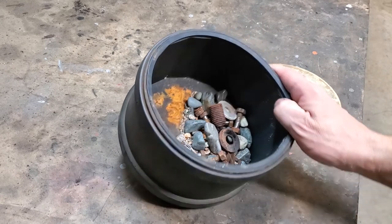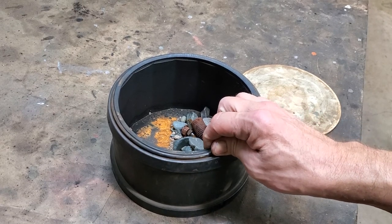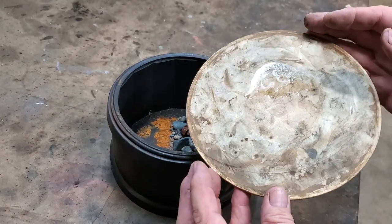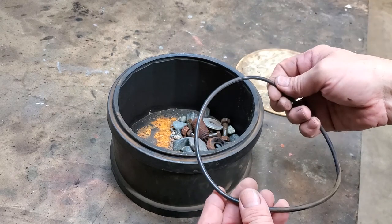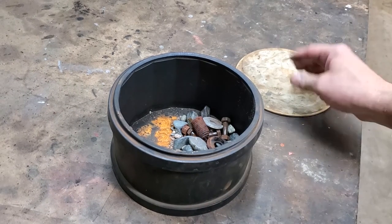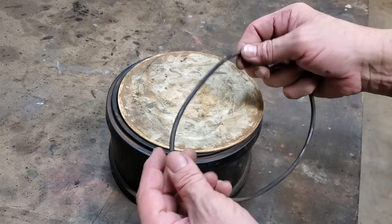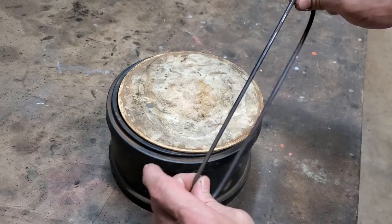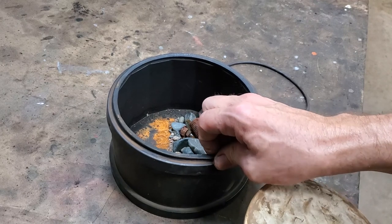Here we are with the drum — I've got some stuff collected to start another run in it, but that's not really the issue. What's wrong is this plastic end is kind of warped, worn, and generally shot compared to when it was new. Even worse is the rubber O-ring — it's much too easy to put on and take off. When you first get one of these new, getting the plastic piece in usually takes a screwdriver, and getting the O-ring on is genuinely hard. But these things stretch over time, and that's what's causing it not to stay sealed and pop out occasionally.